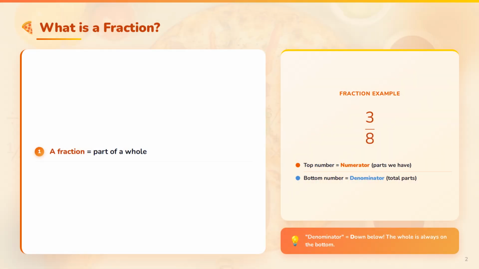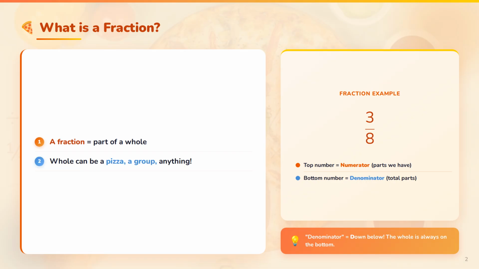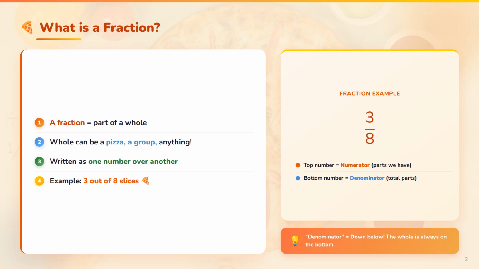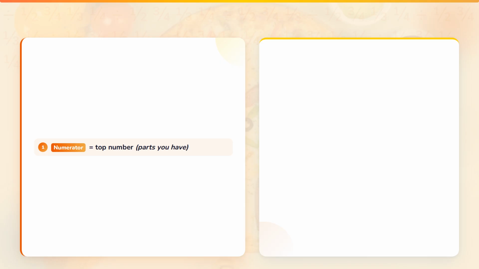So, what exactly is a fraction? A fraction is just a way to describe a part of something whole. Imagine you have a pizza cut into 8 slices. You eat 3 of them. How do you write that in math? You write 3 over 8, that's a fraction. The whole pizza is divided into 8 equal parts, and you took 3 of them. Fractions show up everywhere, in cooking recipes, sports stats, and even your grades. Pretty cool, right?